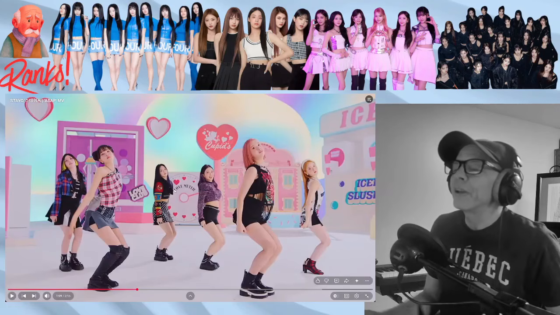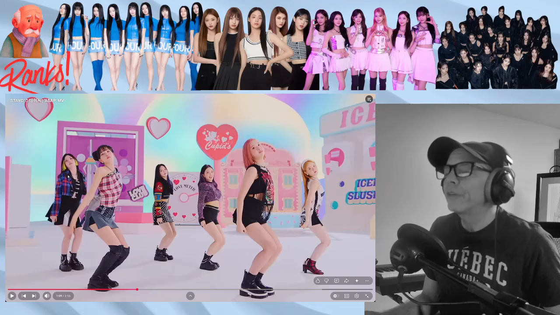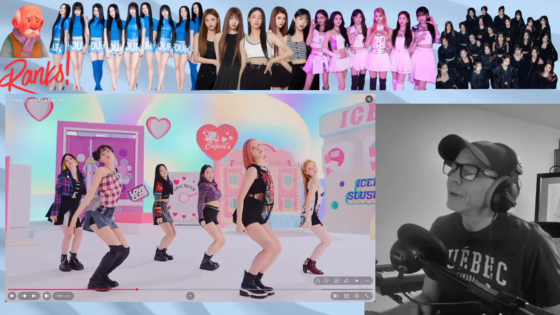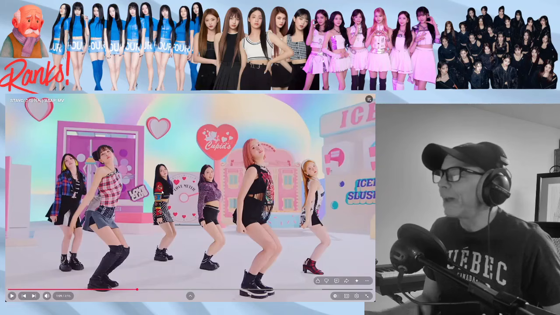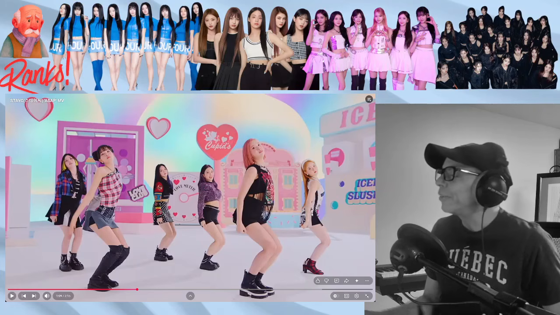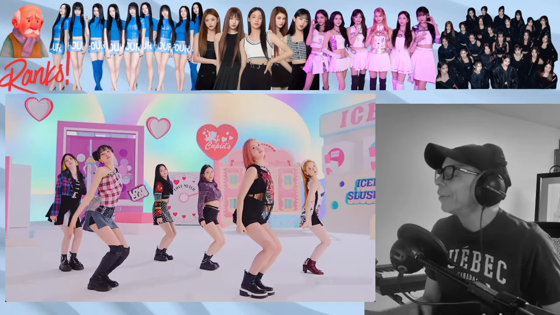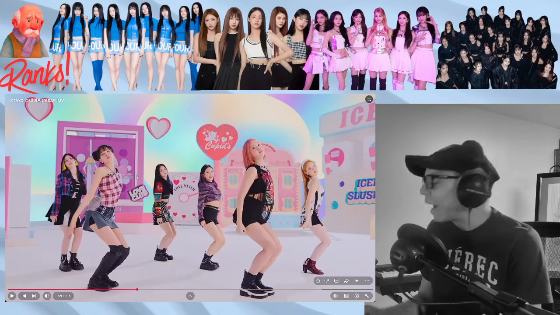Let me see if I can get these members' names right. Seon with the 2 E's is on the left. Yoon is next to her on the right, or second from the left. I'm guessing that's Issa in the back, third. Sumin in the purple there. J up front on the right. And the other Seon with the IE on the far right. Am I correct? Am I getting these names better? Let me know in the comments.